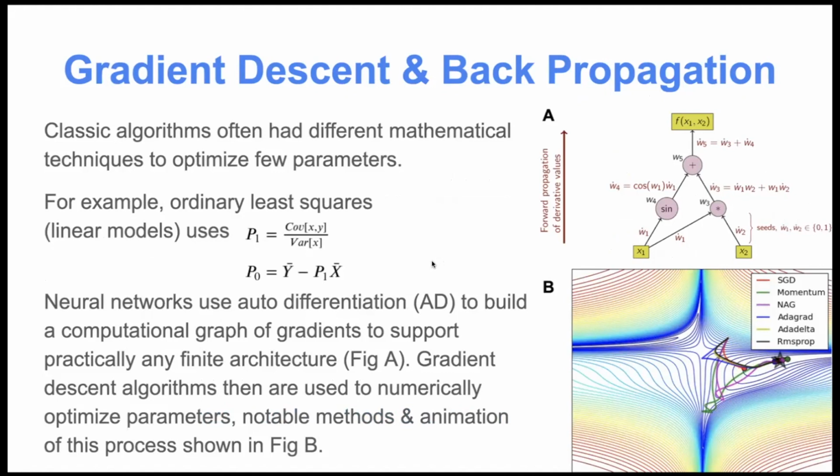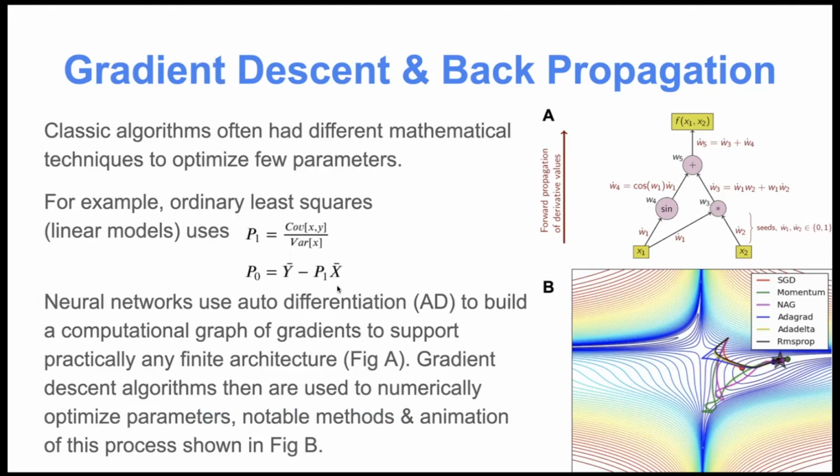So we talked about and showed this app that just learns these classification boundaries. So how does learning actually work? It's this thing called gradient descent and backpropagation. Even classic algorithms have techniques to optimize parameters. Linear regression, for instance, in particular ordinary least squares, which all linear models, for the most part, are using one way or another, has this closed form solution for just the two parameters that are necessary to represent your linear regression. Your y equals mx plus b. This is the slope and the bias that you learn here.